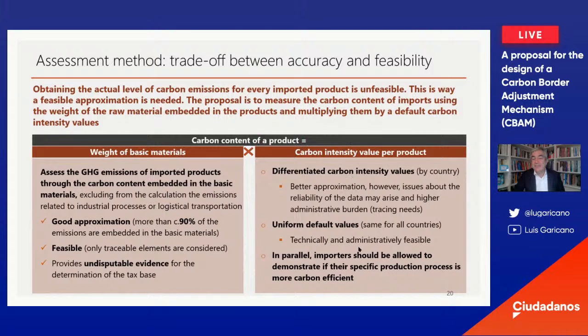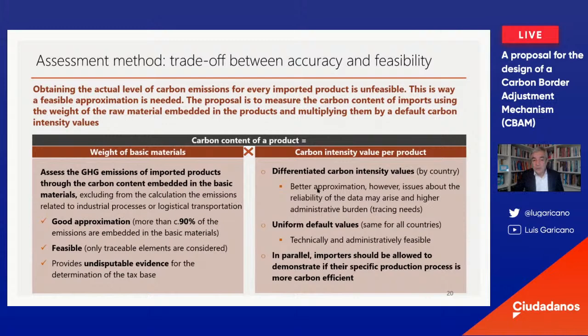Think of it, we're doing this for medicines. We're doing this for food. In a food, we see how much curry is there, how much milk, how much cream, how much chicken is there, right? Well, this will be the same. In a car, you have to know how much aluminum, how much steel, etc. And then once you have the weight, you multiply it by the carbon intensity.